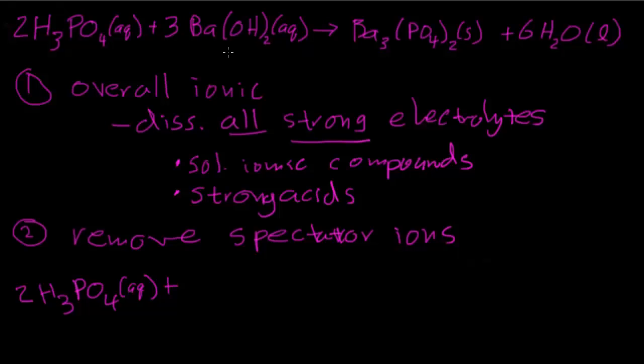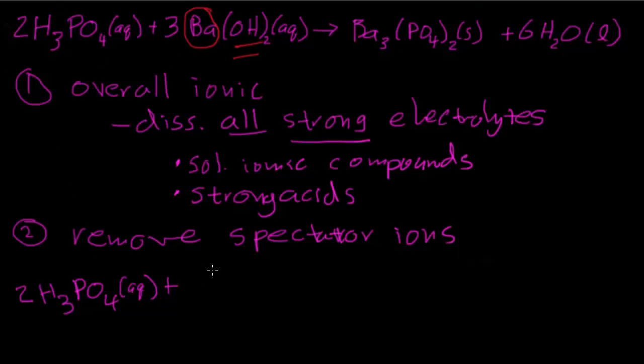Plus, now we've got barium hydroxide. It's aqueous, so I know it's possibly a soluble ionic compound. Since it has aq beside it, not solid, I can go ahead and assume it is aqueous. But remember from our solubility rules that all hydroxides are insoluble except those of calcium, barium, and strontium. So this is one of those exceptions, right? So this guy's a soluble ionic compound. It's a strong electrolyte, so I'm going to dissociate it. So it's going to break up into its separate parts. What are the separate parts? The barium, and then the hydroxide. Those are the ions that are going to break apart there.